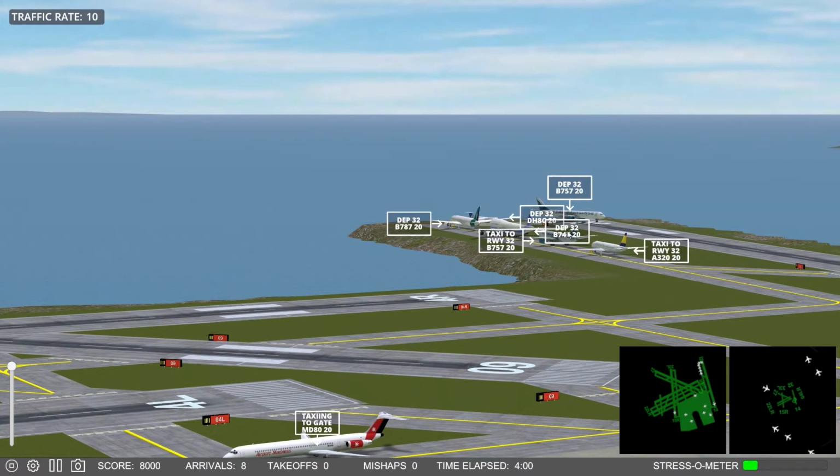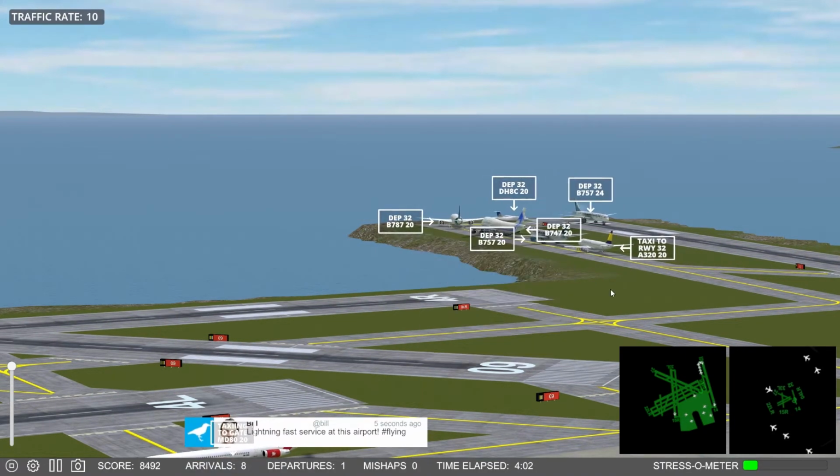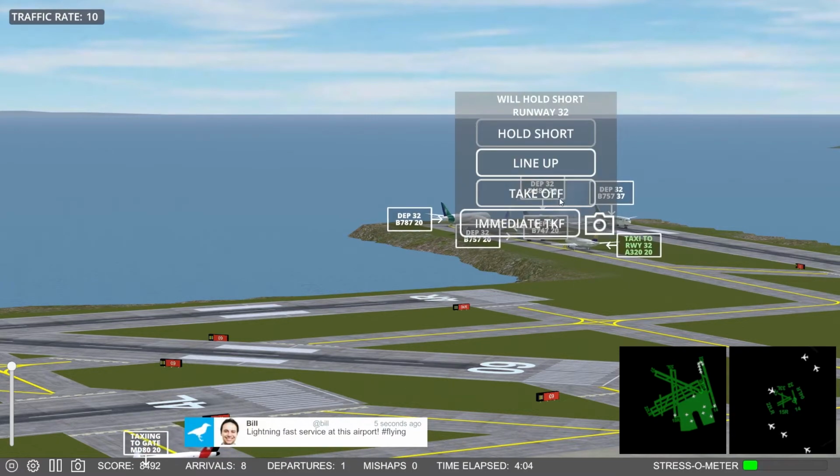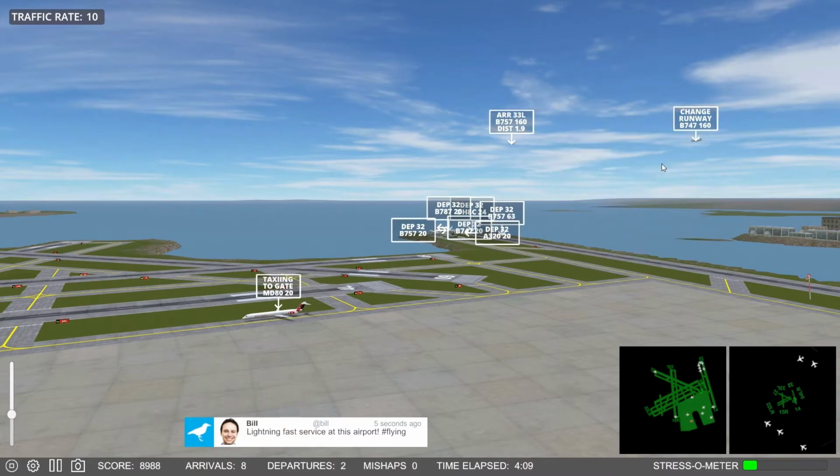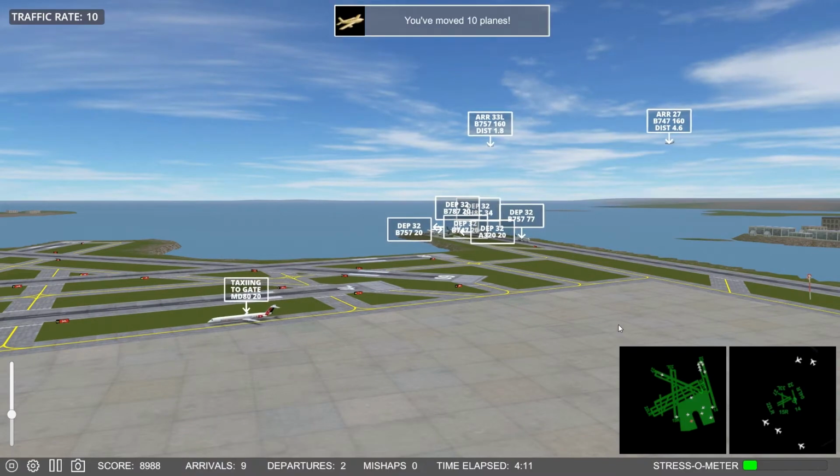2-9-8, cleared for takeoff. Runway 3-2. Roger, 3-2, cleared for takeoff. Runway 3-2. 5-5-3-2, cleared for takeoff. Runway 3-2. 9-8-0-7, request taxi.